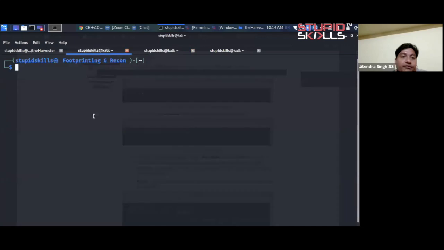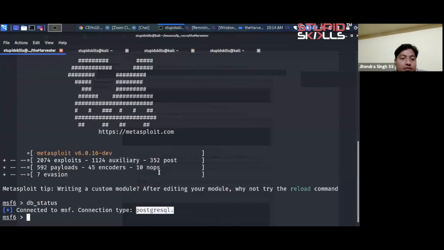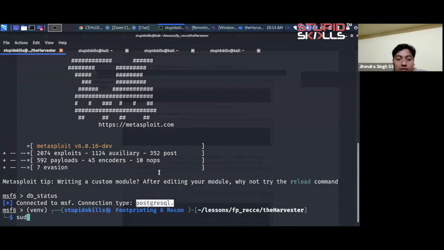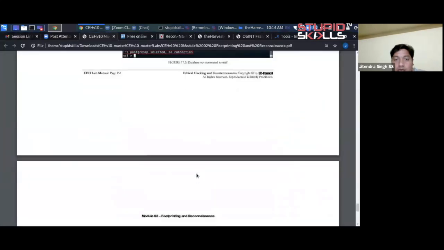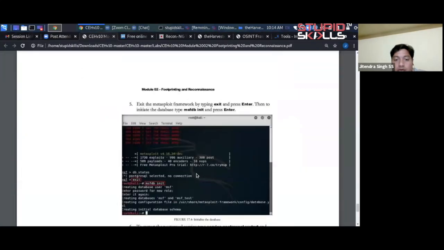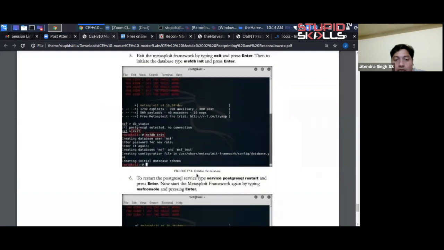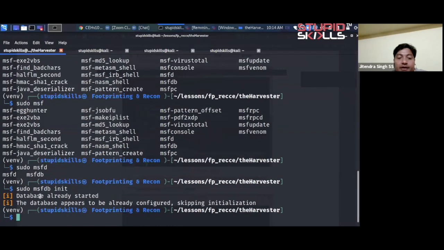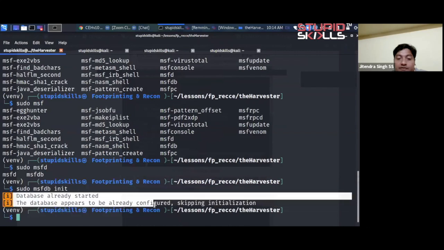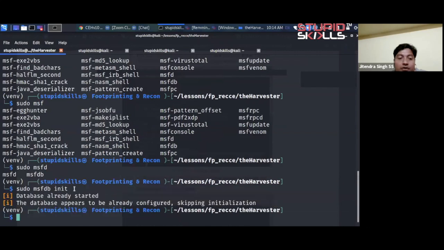But before that, you might have to use this command, sudo msfdb init. Once that is run and the database service is running, it will create it for you.